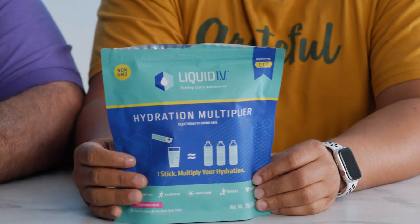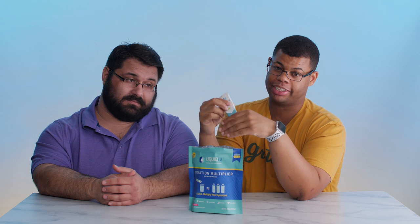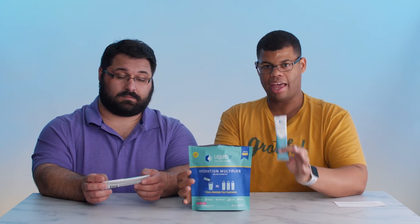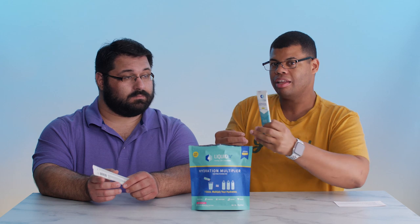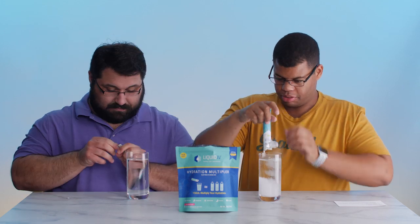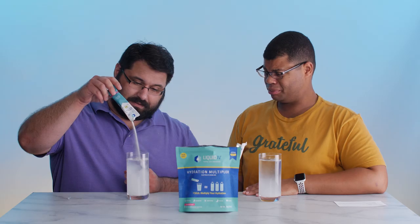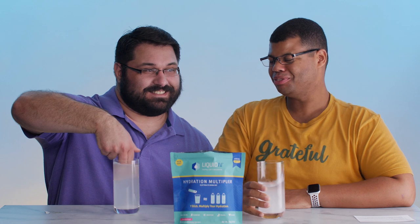These are Liquid IV packets. These are super, super cool. You're not drinking enough water — you're probably drinking too many margaritas. Or the kids are outside for too long and they don't drink water because they're just having a good time. Instead of drinking just a normal glass of water, these have electrolytes and vitamins specially balanced to help your body and your cells absorb the water more quickly. It helps with fatigue, dizziness, headaches, confusion, and muscle cramps — all the results of dehydration. Let's mix it up. I expected it to be a color. I can really smell it too — it smells like passion fruit.